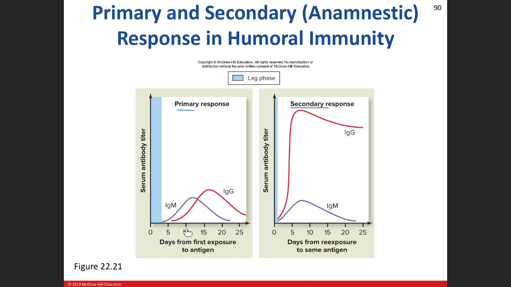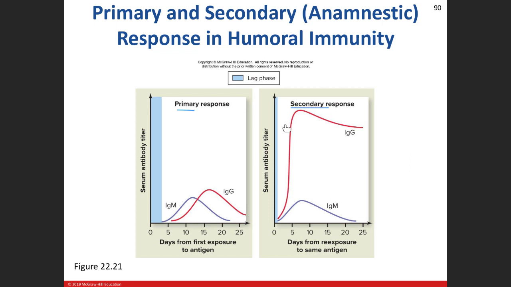And then when you do, here are the levels of your antibodies, the IgM and the IgGs. They're not too high here, and look how long it takes from the very first day of exposure. Look at this, 14 days to peak antigen or antibody production. It's 2 weeks. That's garbage.